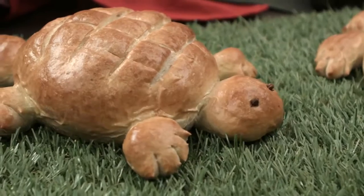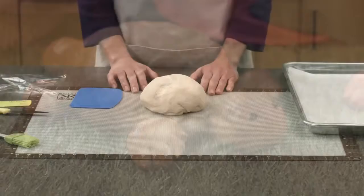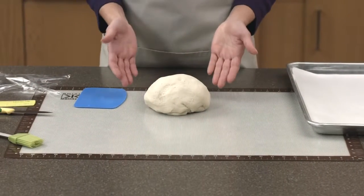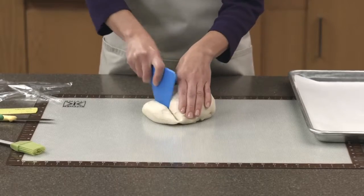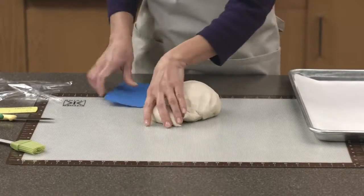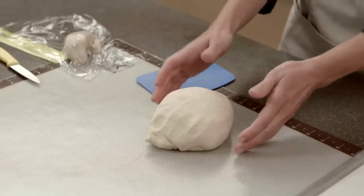Get ready to make your baking come alive with this simple to prepare turtle bread sculpture. To make a turtle, you'll need about 1.5 pounds of dough. Divide off 1/4 of the dough. Cover until ready to use.